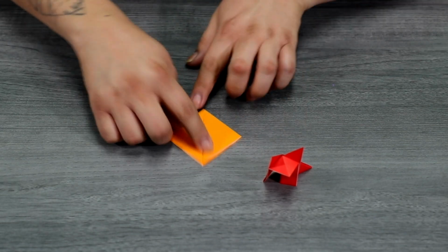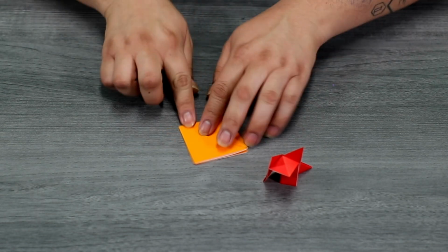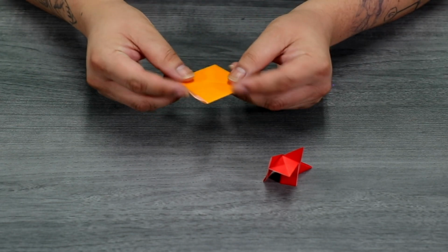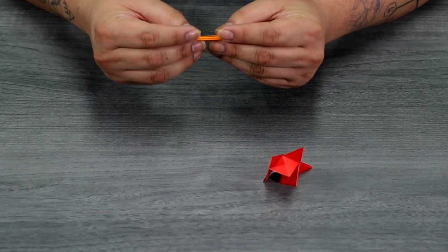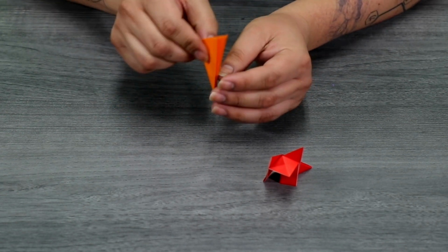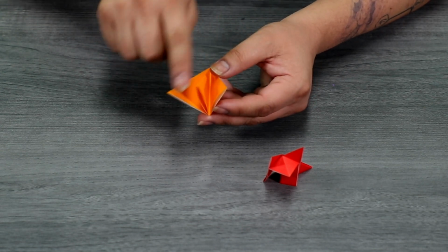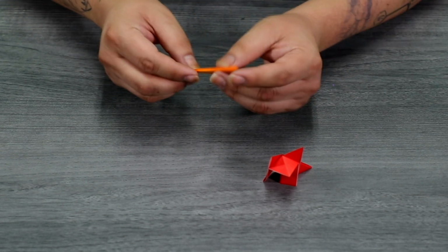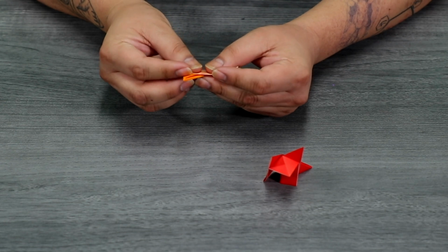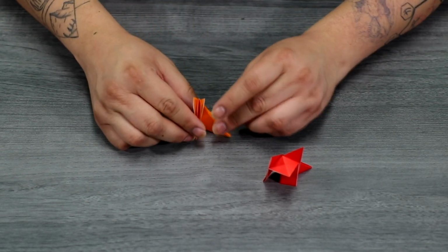So now you have a nice square shape with the two flaps folded up towards the top, or on the other side going towards you. You're going to hold it in your hand and fold along the crease. So that way you have a nice triangle as well. And now that we have our shape, where this is going to be the top where the three folds are, we're just going to fold it over, create the legs, the ears, as well as the face of our little fox.